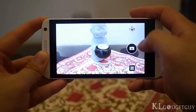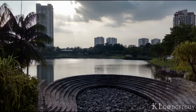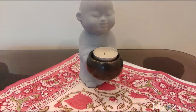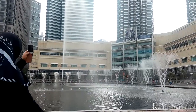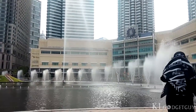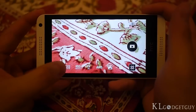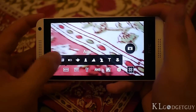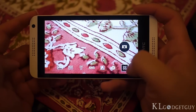The phone's 8 megapixel backside illuminated camera managed to impress us with its fast shutter speeds while being able to produce images with good color saturation and detail. You can hardly find a mid-range smartphone with a great camera like this. The front-facing camera is acceptable and we are cool with it. The Desire 610 supports full HD video recording, which also impresses with great clarity and refined audio recording. Fortunately, the camera app has a similar set of shooting scenes found on the One M8, despite modes like Zoe and Dual Capture being stripped off.